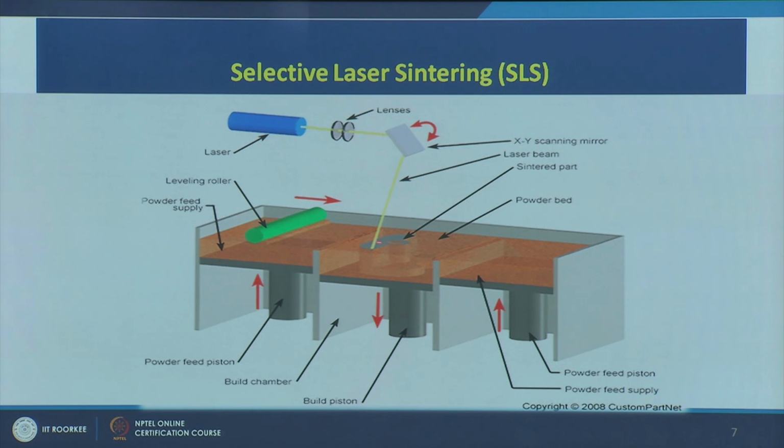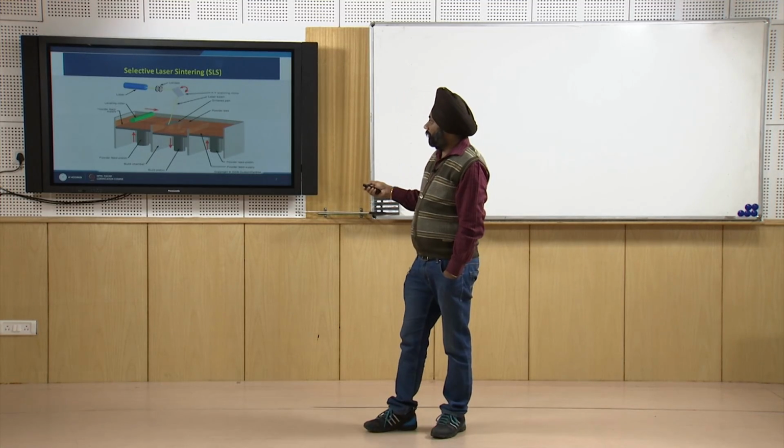Roller will roll the material, spread it in the form of a film or a sheet. It will ensure the thickness, and finally the laser beam will sinter the material as per the shape. So basically our CAD model that we have in our software will guide the movement of the powder feed motion, build motion also, and then this is again powder feed.